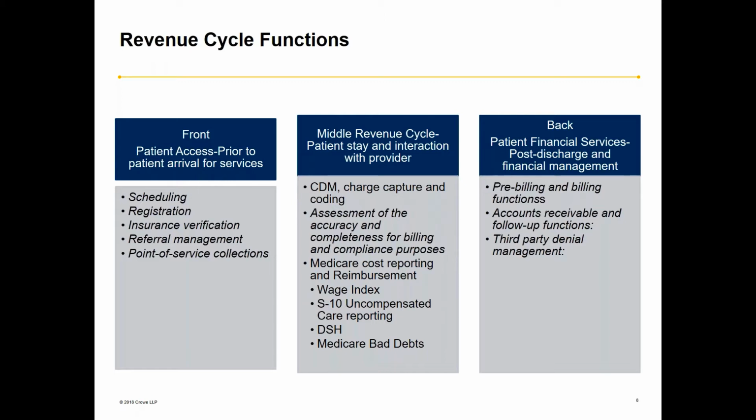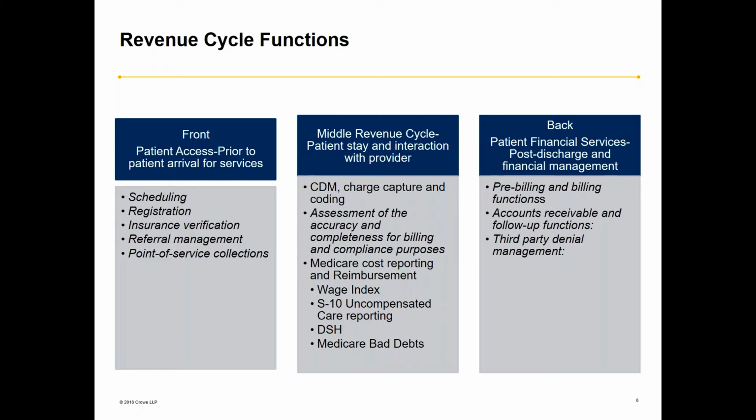But as I mentioned, the key things we're going to talk about today are DSH, Medicare bad debts, and our uncompensated care. So in the next hour and 15 minutes or so, those are the different areas that we're really going to focus on, and how we can tie that back to the different drivers of those areas, and with collaborating and working integratively with the revenue cycle department, how we're making sure we're capturing everything appropriately.